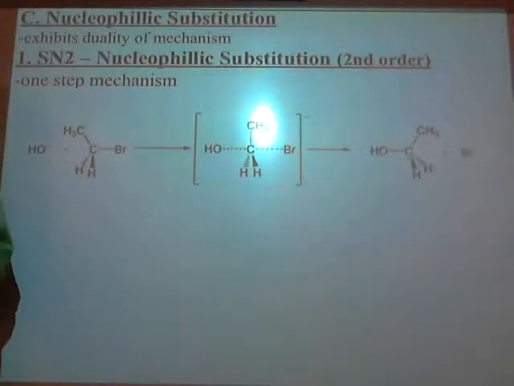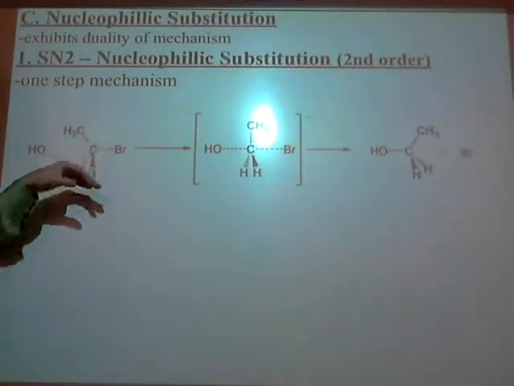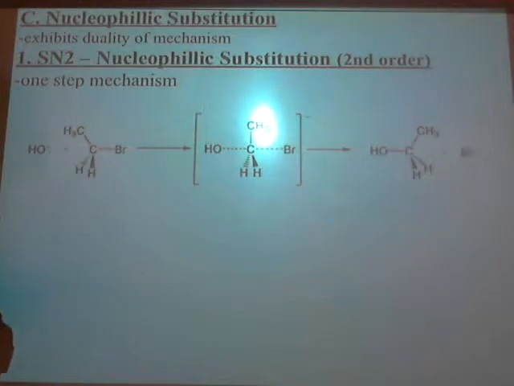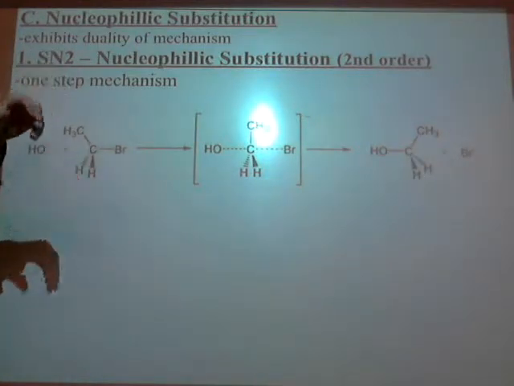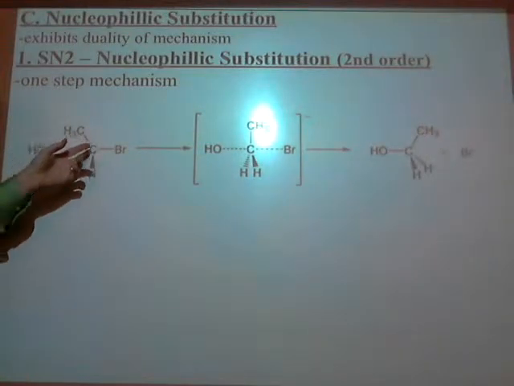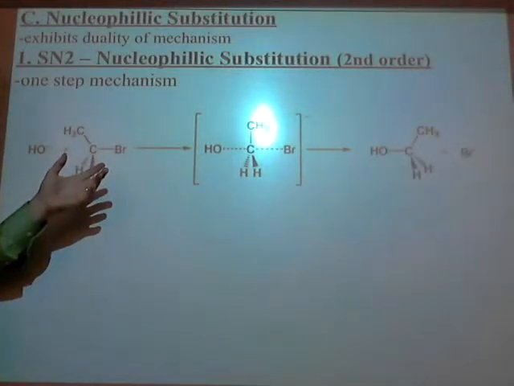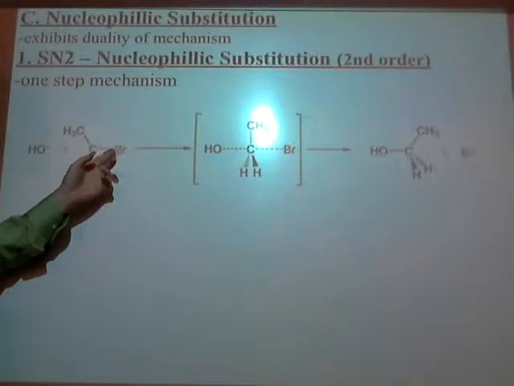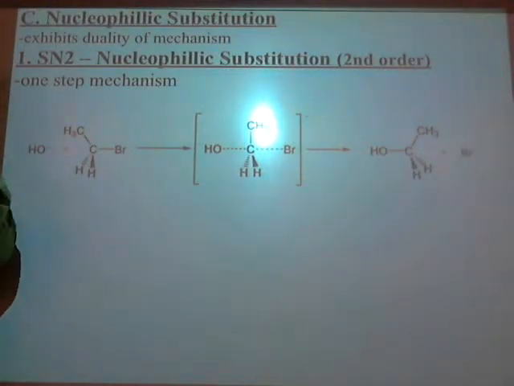Now, the crazy part about this is, different things about the molecules will determine whether this goes by SN2 or SN1. Some of the things you've got to worry about as we're talking about these: How many carbons are going to be around this guy? That's going to be a factor. What's the bromine or the halogen that's attached? Is it fluorine, bromine, chlorine, iodine? That will be a factor. Those are the two biggies we're going to watch for.